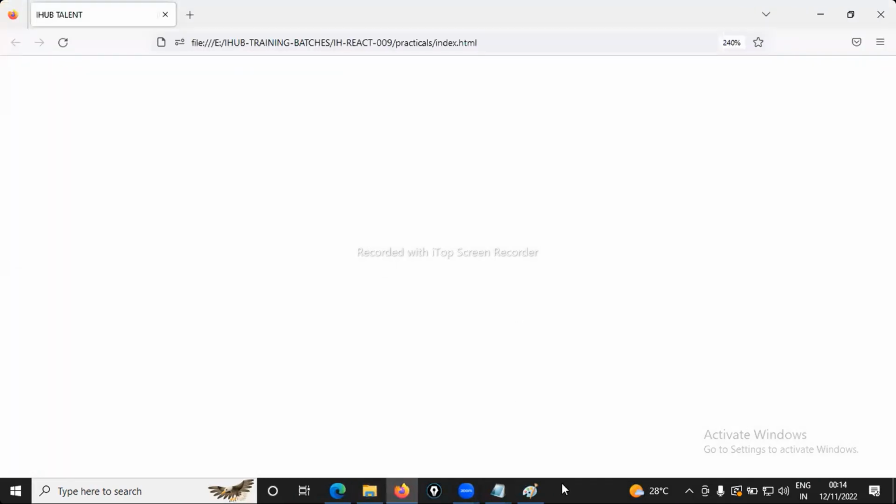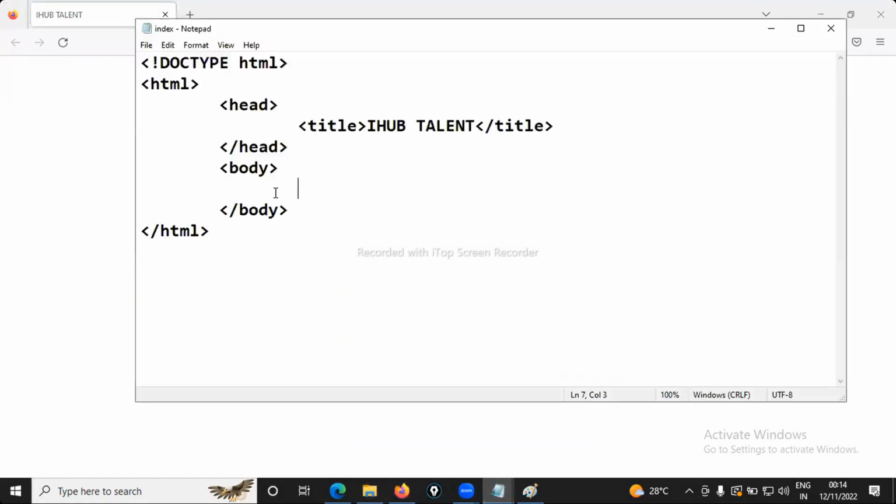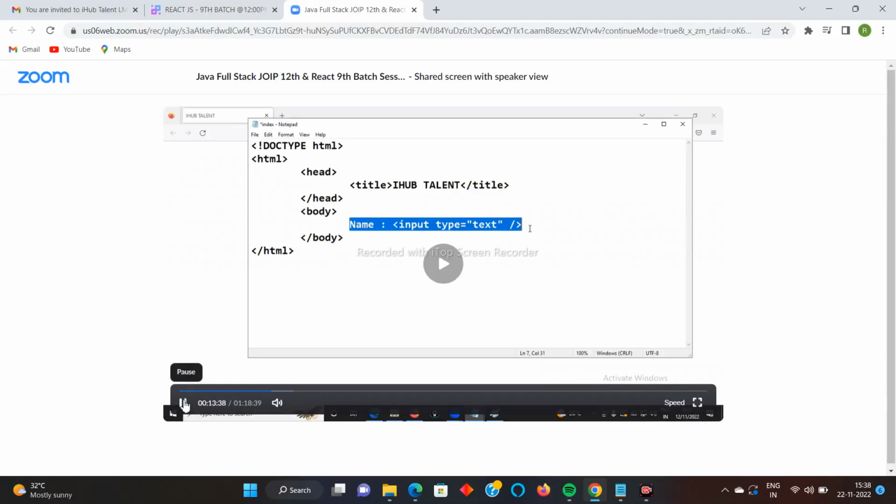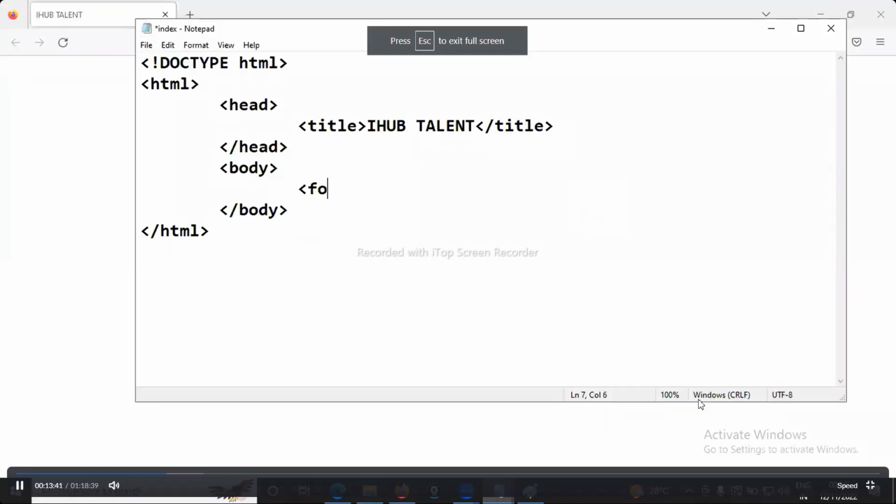Nothing is there yet because we did not write any logic. Now you come to the body. See this, I'm writing a name. Input type is equal to text. This is enough, self-closing. If it's part of a form, compulsorily where should we write it?